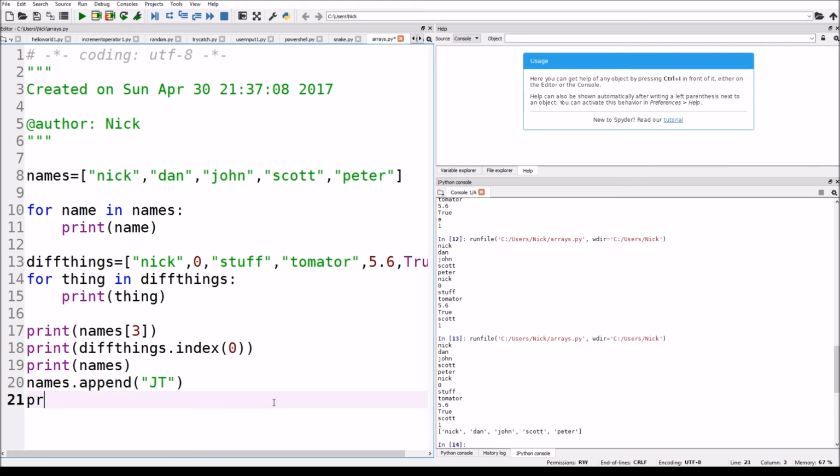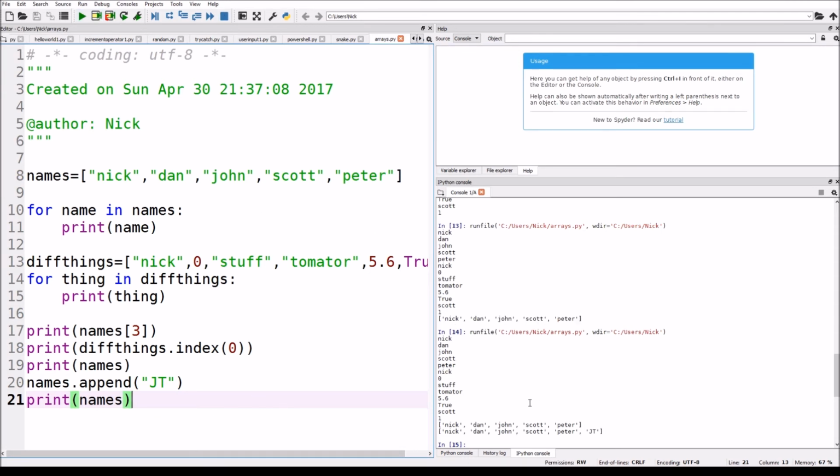And after that, we're going to print names, just to show that we've done something. It prints the first array: Nick, Dan, John, Scott, Peter. And then it prints the next array: Nick, Dan, John, Scott, Peter, JT. And we've just added it to the array.